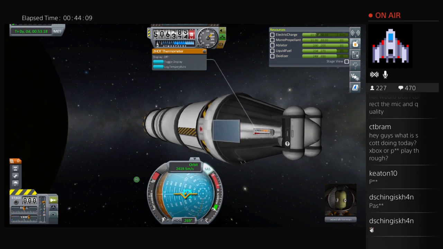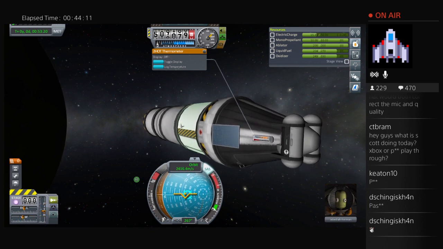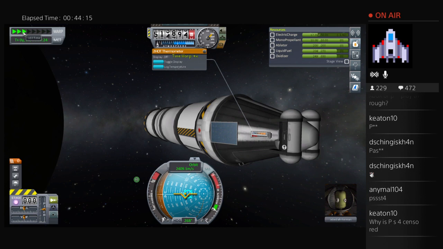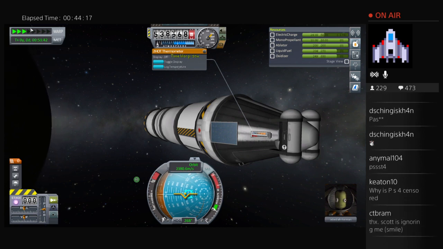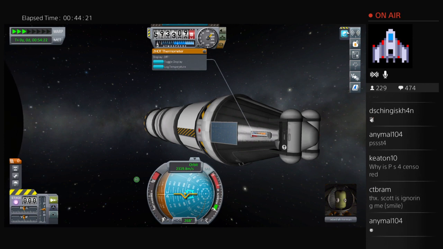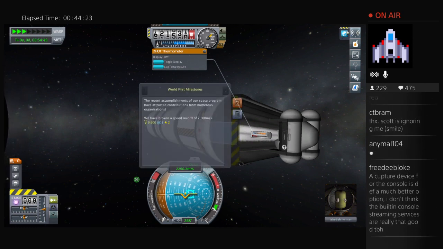Okay, so now I'm going to hold it in that attitude. And we're going to start running time forwards. Let's just take a look here. What contract did I get? I've got a new altitude record, so in theory, I could use some of that cash to unlock the thing.